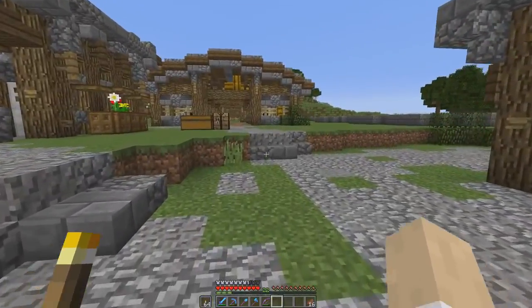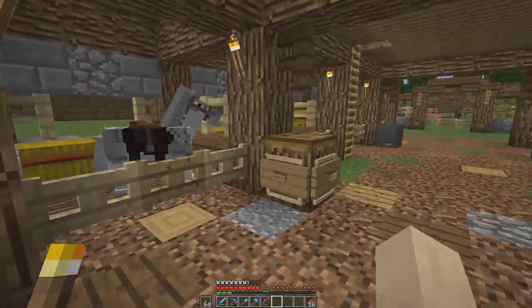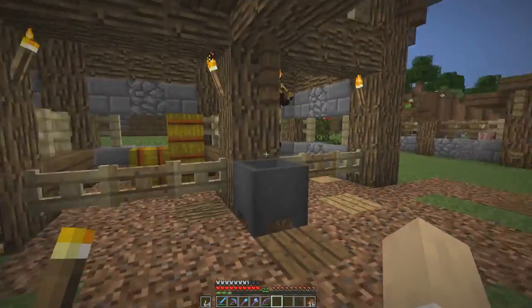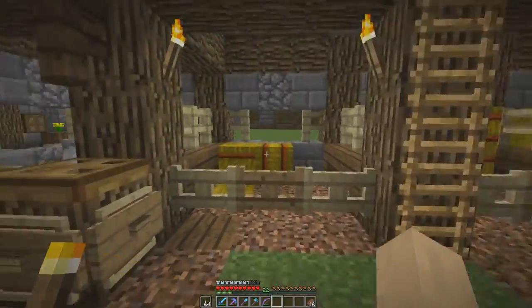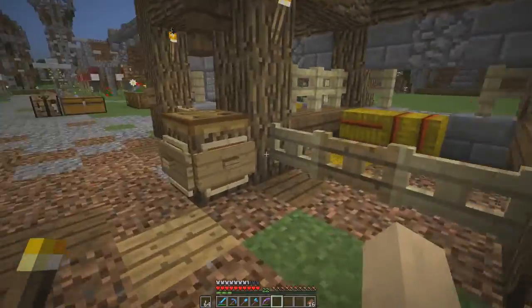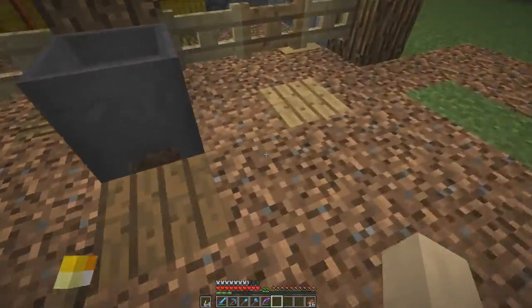On the last episode we built this lovely stables over here and filled it with all the horses we could find in the area. Now I have actually explored a little bit more that way and found some more horses, but I was just too lazy to bring them over here. How many spaces we've got? We've got 1, 2, 3 spaces for 3 horses, so we'll probably bring them across at some point.